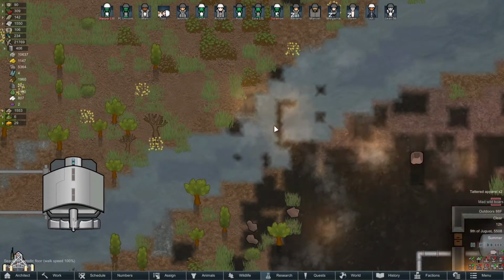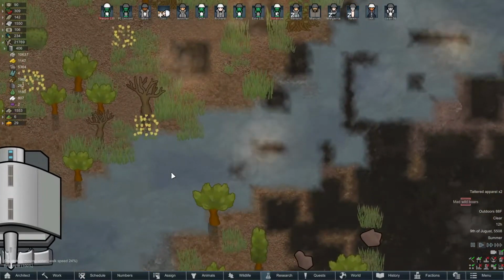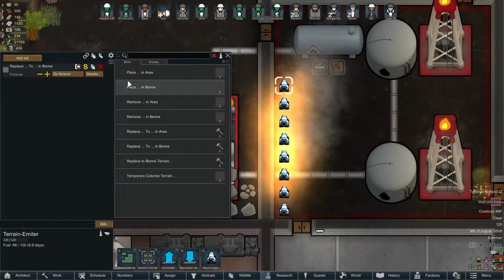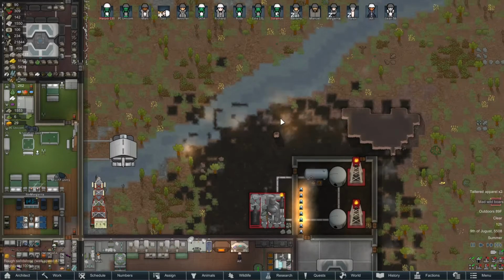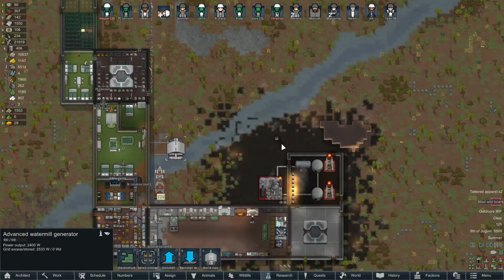And it's still terraforming the water. Why? Oh, this is chest deep water. Hold on. I do not want to terraform that. Give me just a second to fix it. Alright, that should be good. Now, when I start this up again... Yes, it's leaving the river alone. Okay, we get to keep our power. That's good.